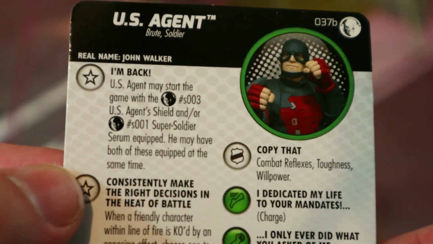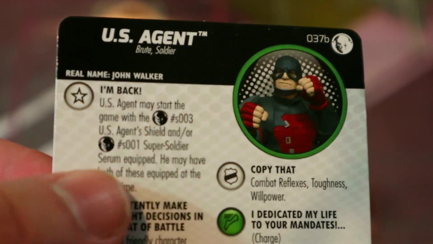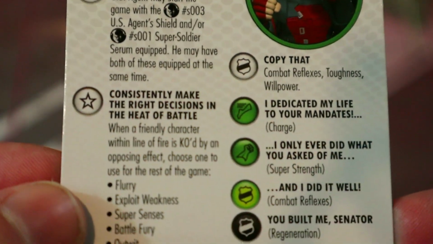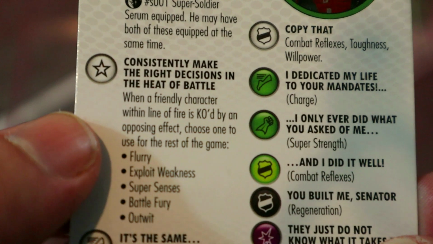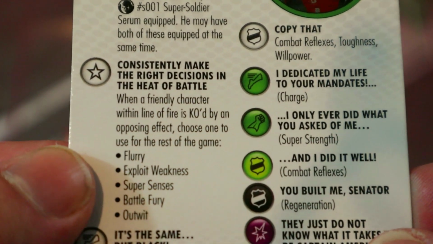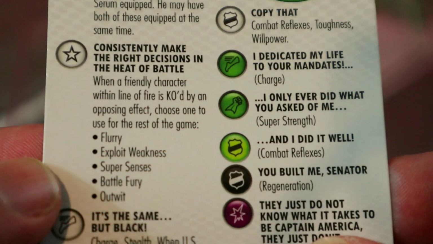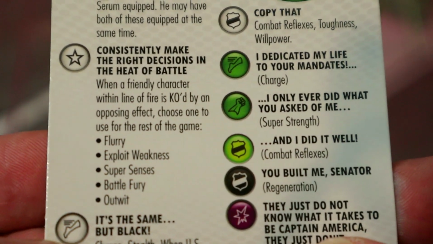And he can have both of these equipped at the same time. And he doesn't have to pay any points for that. He just gets them both for free, which is insanely awesome. And then he's got, when a friendly character within line of fire is KO'd by an opposing effect, choose one to use for the rest of the game. Flurry, Exploit Weakness, Super Senses, Battle Fury, or Outwit.